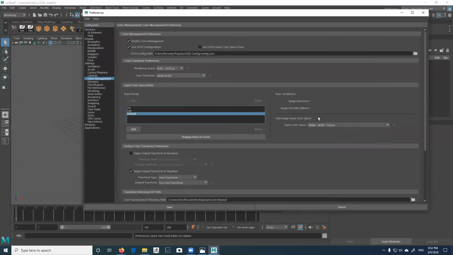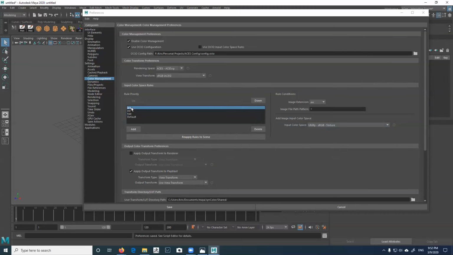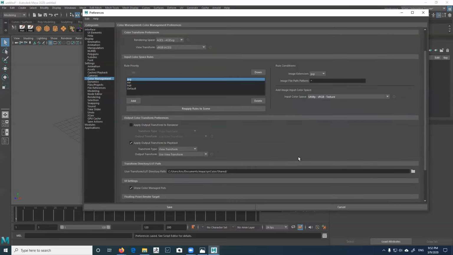If you need to do something very customized, for example, you can add a rule here saying, for example, JPEG, right? Let's say you just do JPEG like that. So that one shows up like that, and you're going to do image extension. You're just going to select JPEG, and you can just select anything you want. In this case, because it's ACES, you're definitely going to have to use sRGB texture utility like that, right? And then that's basically it.